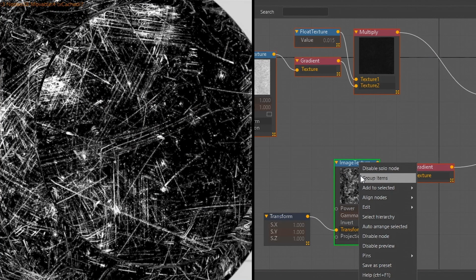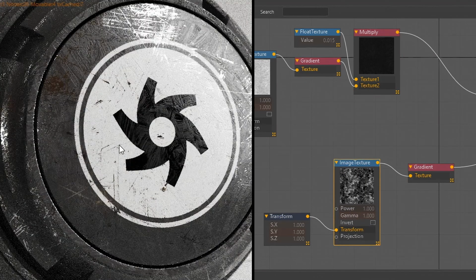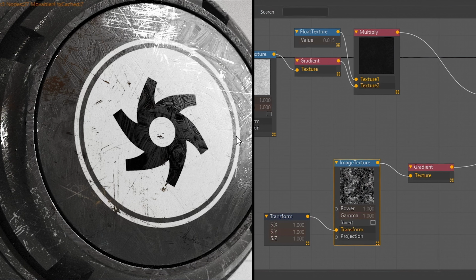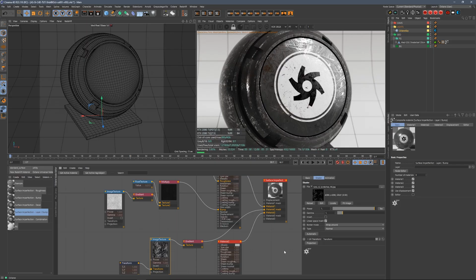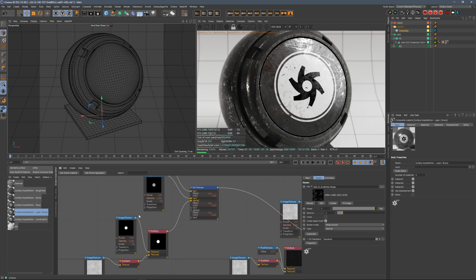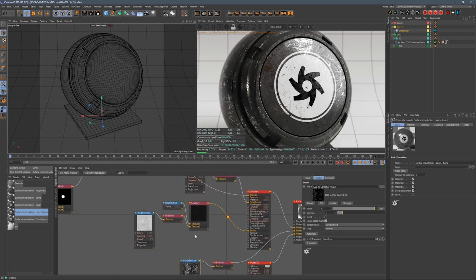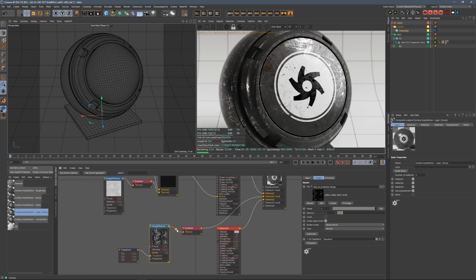So if I come over here and I disable that and we look at this, you can see we've got some scratches happening. So this kind of looks like a painted metal has been scratched away, and it's kind of a cool look. But yeah, it's just another way to use it. So now in this one, we're using it to mask out a decal. We're using it in roughness. We're using it in bump. And now we're using it to reveal a completely different material.